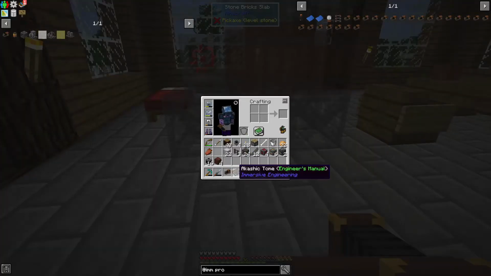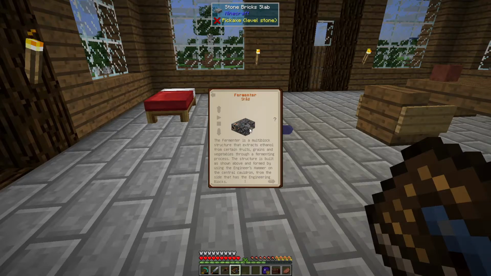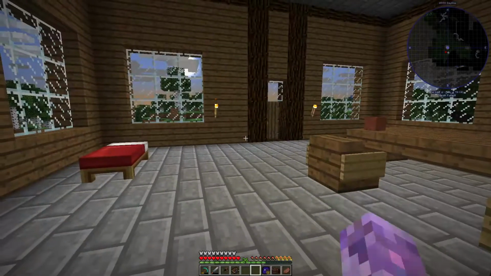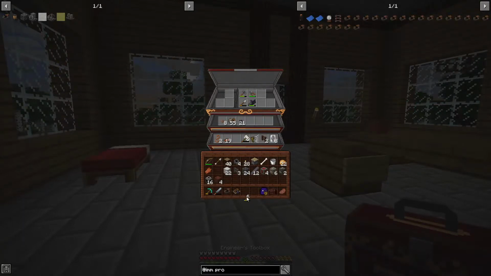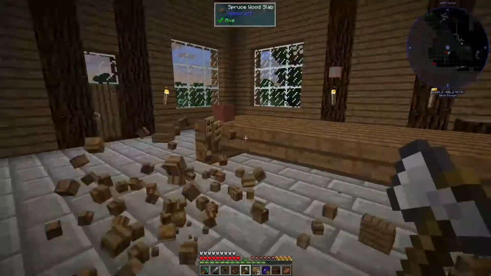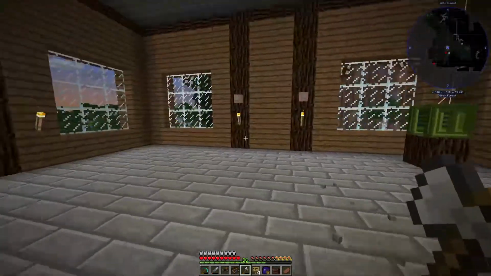Then the other thing we want to make is the fermenter. And to be fair, he'd probably fit in here. The refinery. Yeah, they'll fit in here. It'll be fine. It might be a bit of a squeeze, but hey. Oh, we even got the power already set up.